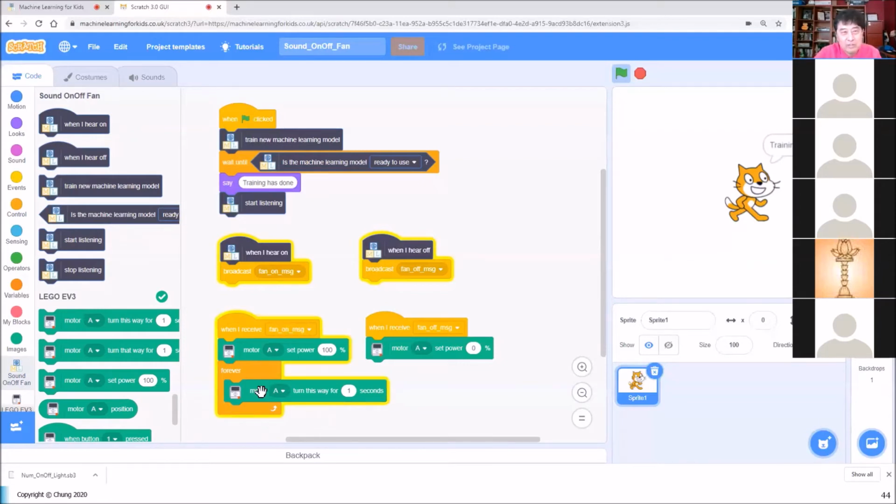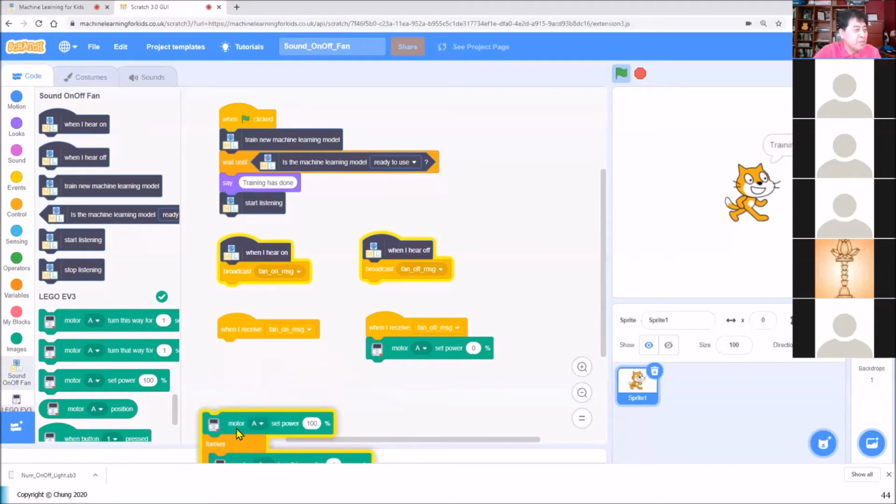I said "on" during my speech, that's why this is turned on. Then when I say "off", the machine learning system invokes this script when the system hears "off". It sends a broadcast fan off message to this script, and this script, right after receiving the fan off message, turns Motor A power off.